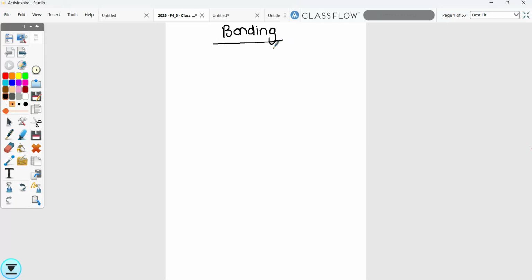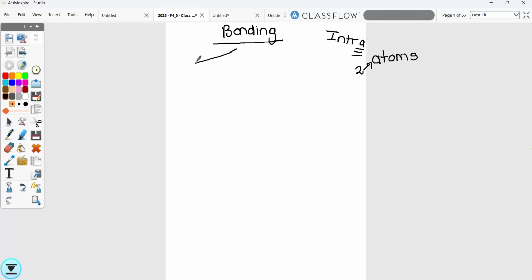Remember, you need to answer in terms of two atoms only. Bonding is referring to intramolecular, so you need to look at the atom. I always say the A should guide you and say that it's between two atoms. Because the A should kind of guide you towards atoms. So it's between two atoms only.